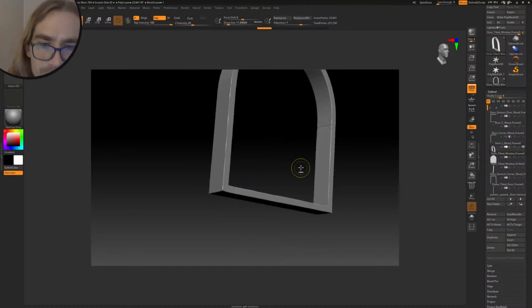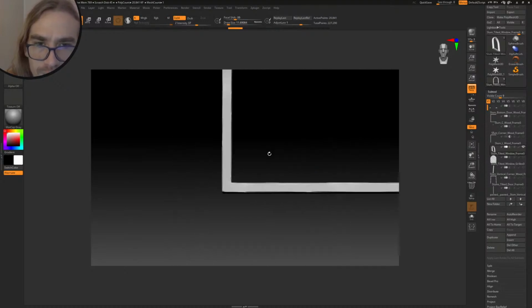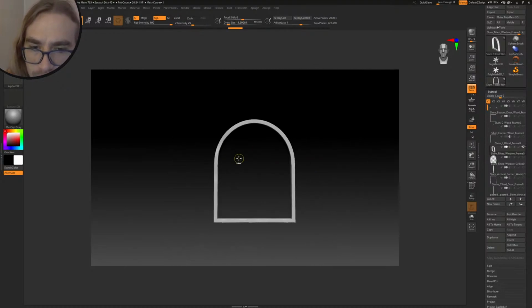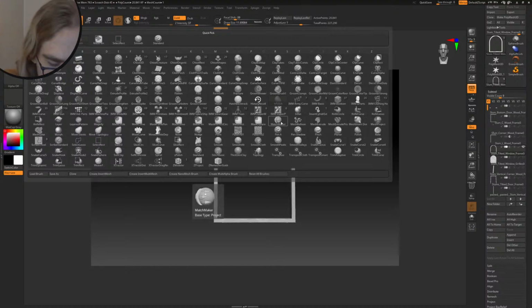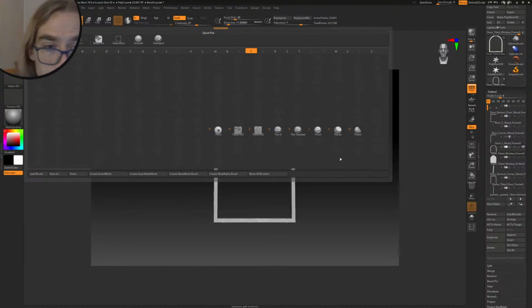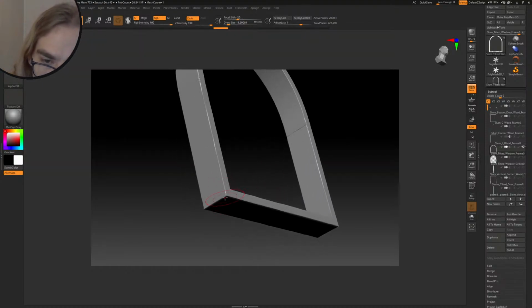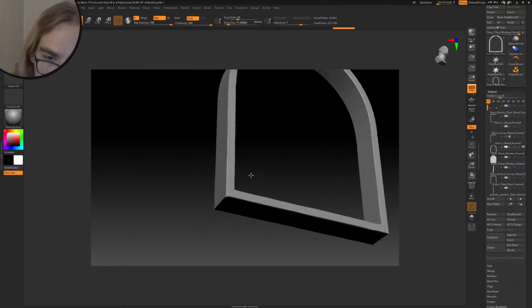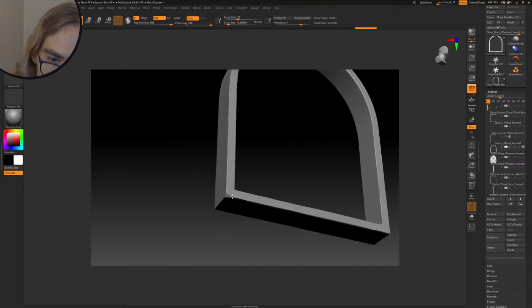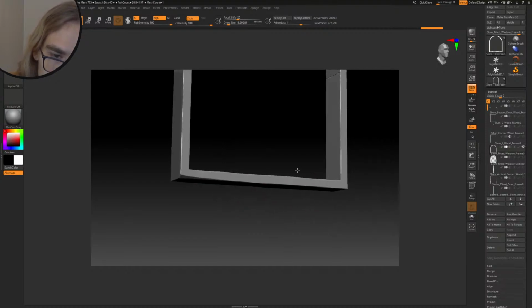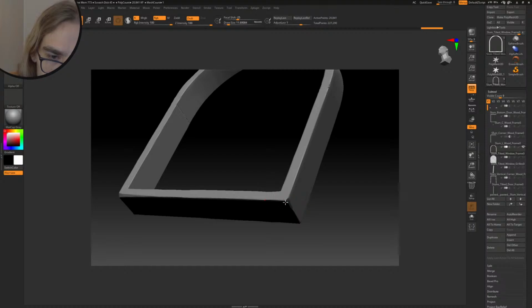Oh, I think I'm using the wrong brush. Give me a second. It was not H polish, it was just the Planar brush. So if I come to the corner and I can break it, and from here I can start getting this kind of bevel effect.